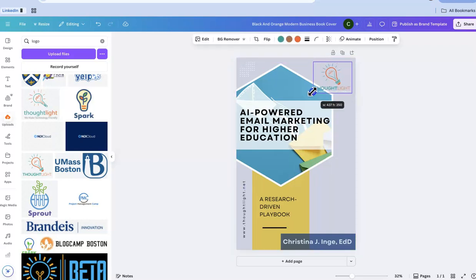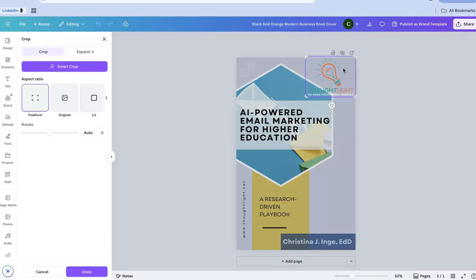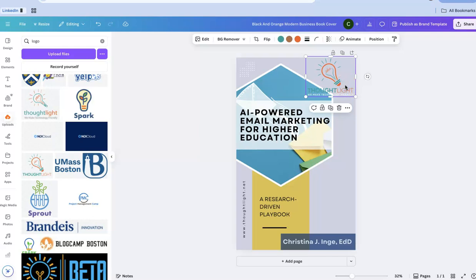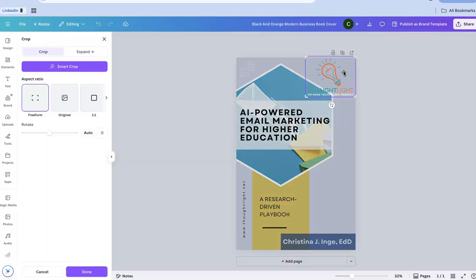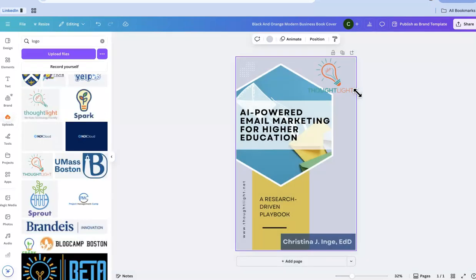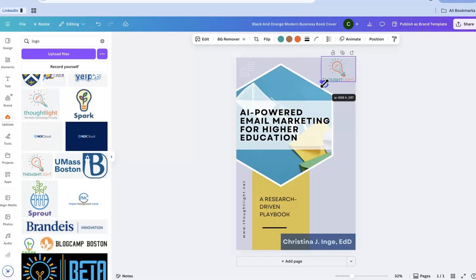Now, I do want to crop the slogan off because we're in the process of changing our slogans, and there might be a lot of different reasons why you want to crop out part of an image. It's super easy to do that in Canva. I'm going to show you that again. You just double click on it, and the background's going to go dark, and you're going to see these little sharp edges around the bottom. That means this is in crop mode now, and then you just gently adjust till you've cropped off anything you don't want on the graphic, and then when you're ready, you're just going to hit enter, and there you go, you've cropped it. I zoomed in a little bit just because it was easier for me to see. You don't have to zoom in like that, and then you adjust it to the size that you want.